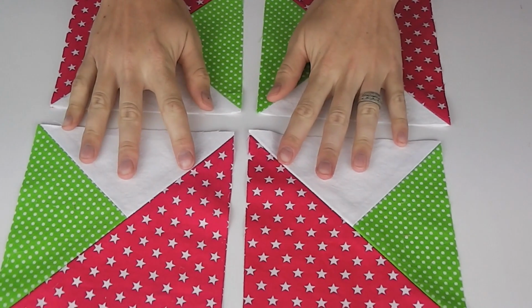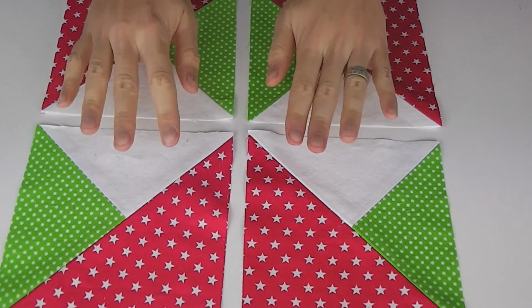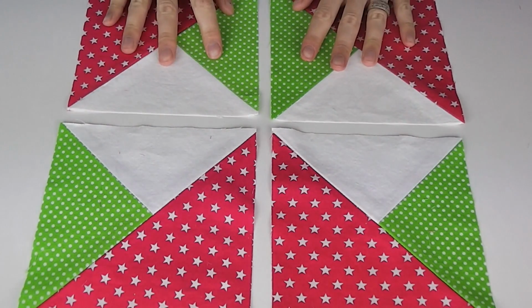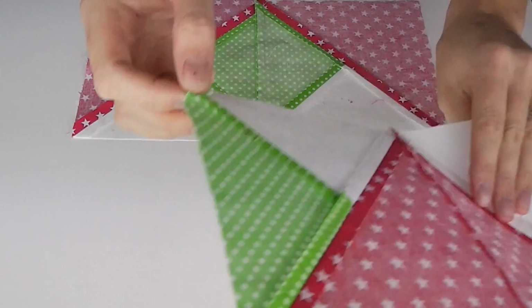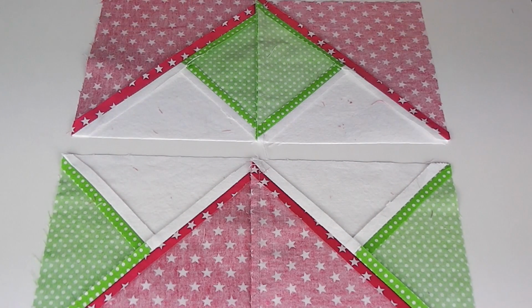Step 4, arranging your block pattern, my favourite step. So with only 4 pieces to arrange, you'll soon have your arrow shape taking shape on your work surface. Step 5 is sewing your block rows, so 2 rows of 2 pattern pieces using a 1/4 inch seam allowance, and again open and iron all your seams flat as you go.